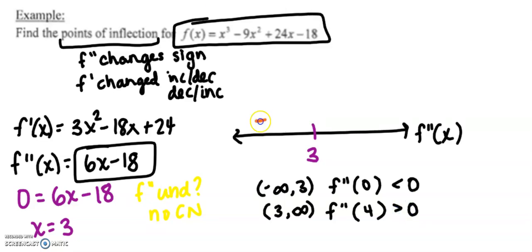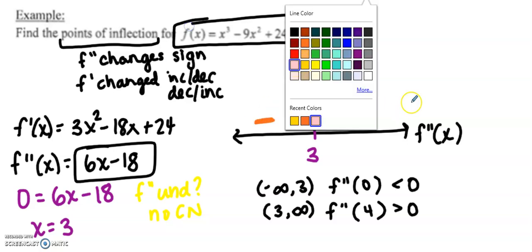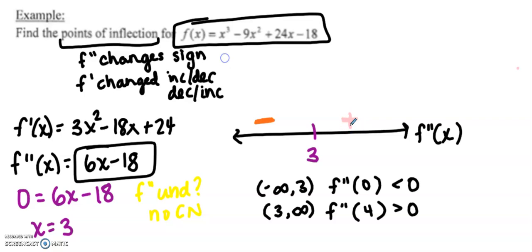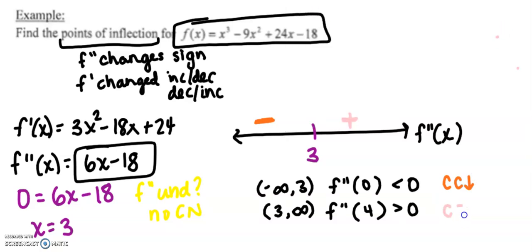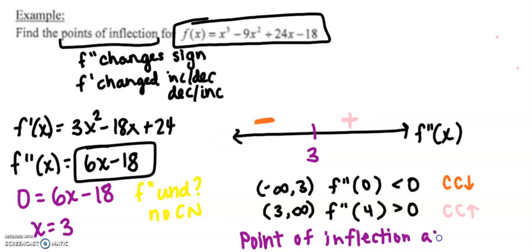So from my second derivative, this interval is negative, and this interval is positive, which means that from negative infinity to 3, my graph was concave down. Again, just doing this shorthand for the sake of notes. And from 3 to infinity, my graph was concave up, which means that there's a point of inflection at 3, comma, I need a full coordinate point on my graph of f.